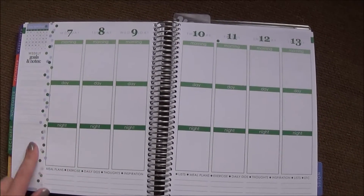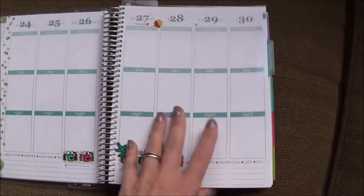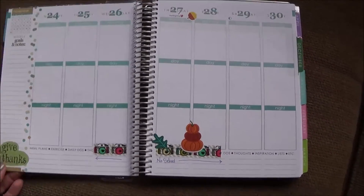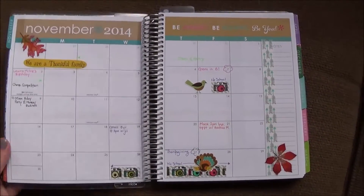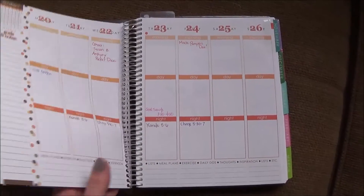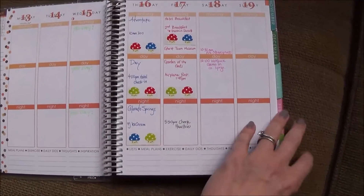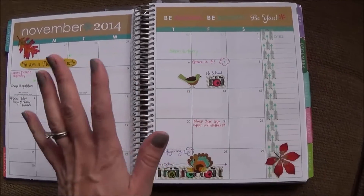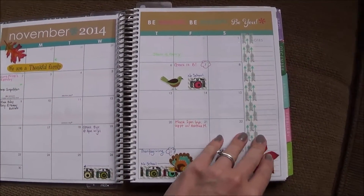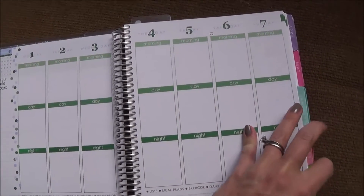I've definitely used the side space for grocery lists here and there. You get plenty of space, and I've added stickers and used washi tape to mark days when my kids don't have school. Washi tape is great because it's movable — if things change, you can absolutely adjust it. I got this about a week ago so I'm still figuring out how to remember to put everything down. My kids had some fall break activities in there, and decorating it has been really fun. I used to be a scrapbooker, so I have lots of stickers, and adding them has satisfied my need to be artsy.